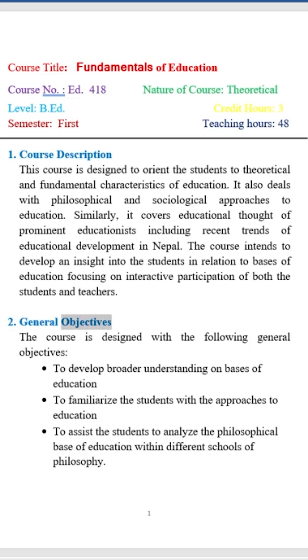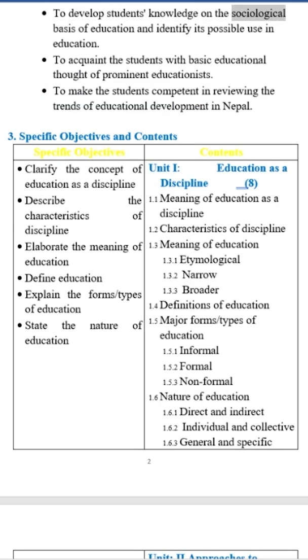General objectives. The course is designed with the following general objectives. To develop broader understanding on basis of education. To familiarize the students with the approaches to education. To assist the students to analyze the philosophical base of education within different schools of philosophy. To develop students' knowledge on the sociological basis of education and identify its possible use in education. To acquaint the students with basic educational thought of prominent educationists. To make the students competent in reviewing the trends of educational development in Nepal.